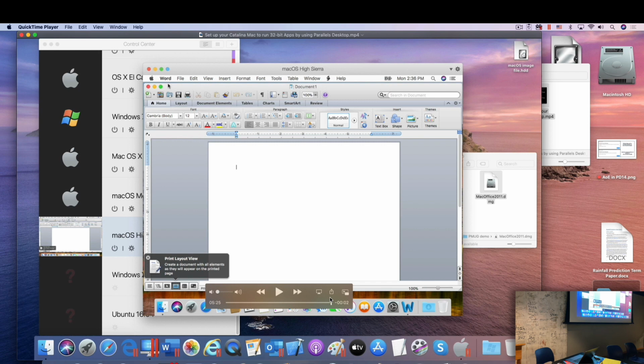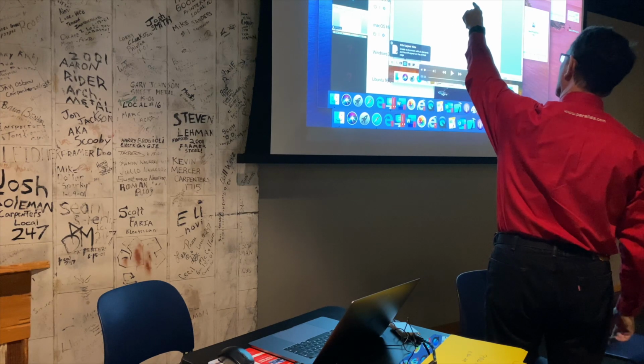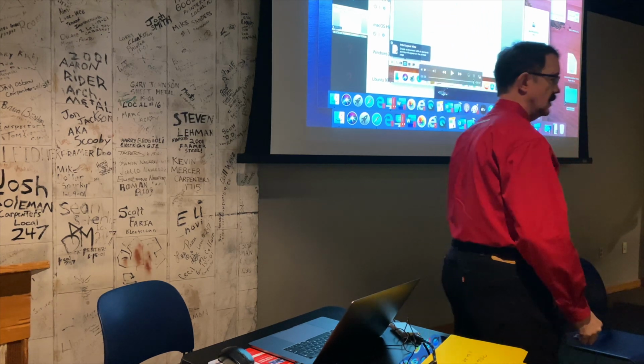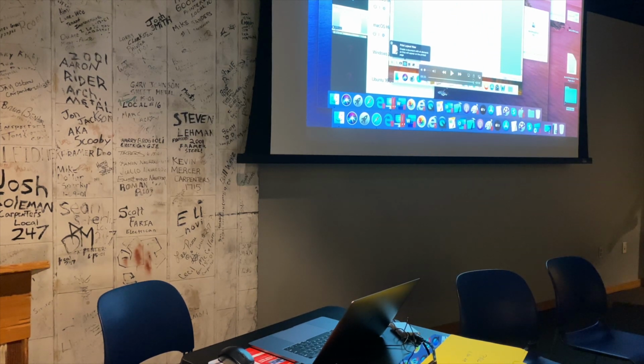I'm not sure I understand. Are you saying that you can keep the old one and run Catalina and then on virtual? No, so this is a complication because we're not used to having vocabulary for running 2 OSs at once or 3 OSs at once. So I'm going to be very, very precise now, and I'm going to use the new terminology. Host OS, that's the OS on the hardware. Guest OS, that's the OS in a virtual machine. I have lots of guest OSs in my machine. I have Windows 10, I have Windows 8, I have Windows XP, so on. Those are all guest OSs.